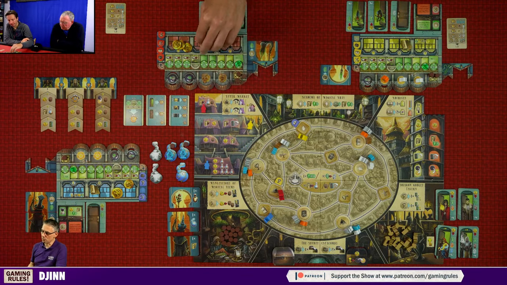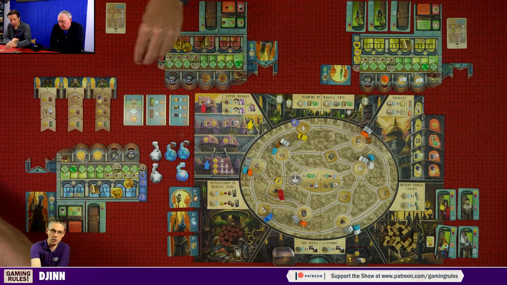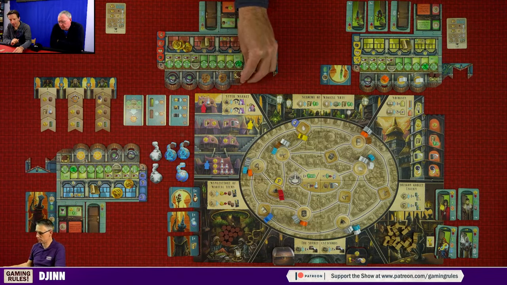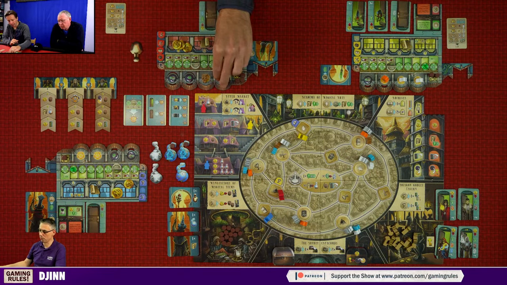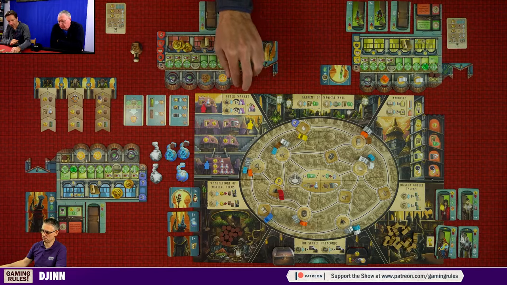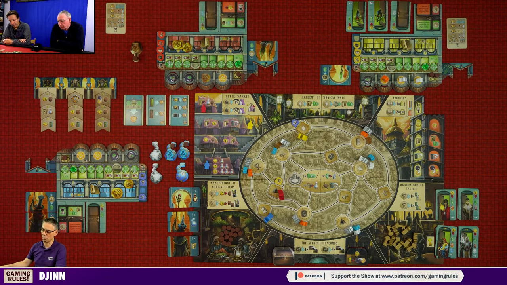Go here. 1 scroll or a cork and a bottle. What bottle would you like? I would like a brown one, please. Brown bottle. Thank you. And I can immediately put the djinn into the bottle with a cork. There's no reason for me not to do that. There's no reason at all for you not to do it. It's worth more points when it's in a bottle. Yeah. And that's me done. Okay, Arthur.